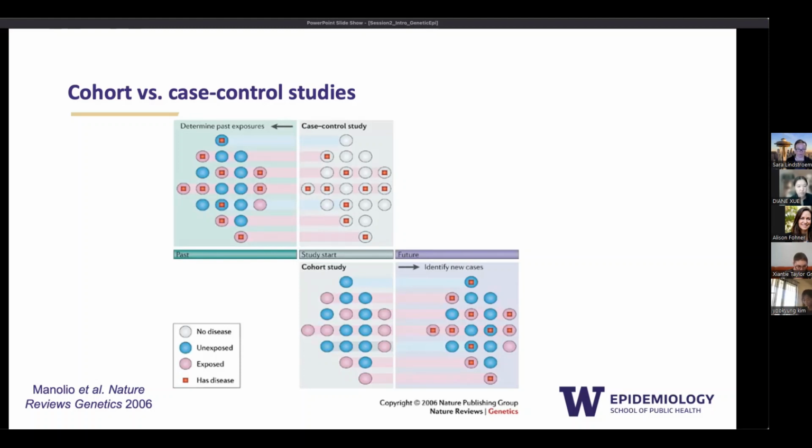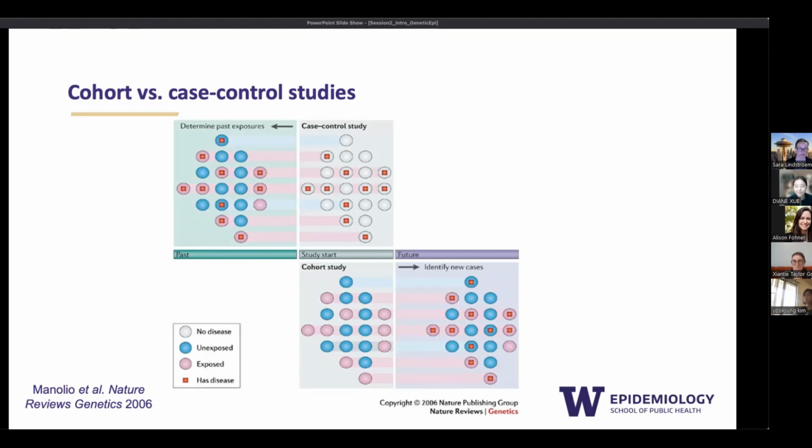But the obvious one is, of course, that as a PhD student or wherever you might be, or junior faculty, you might not be interested in starting a cohort study today and then sitting and waiting for 30 years to get outcomes, because we want to publish our papers now, right?